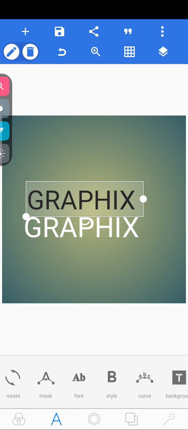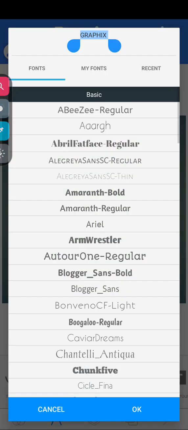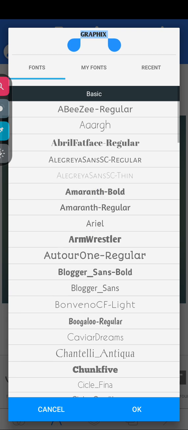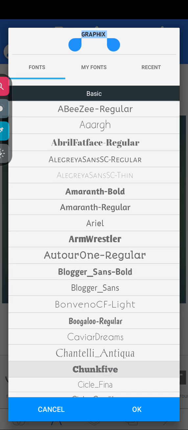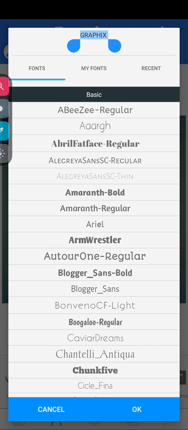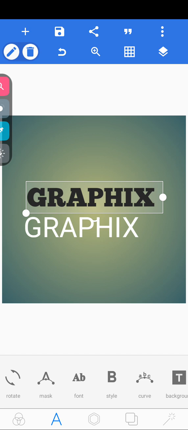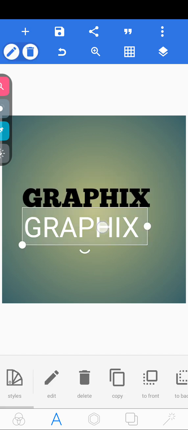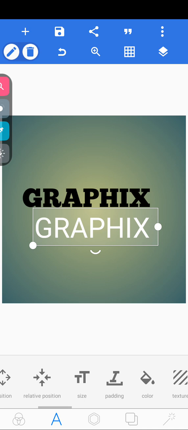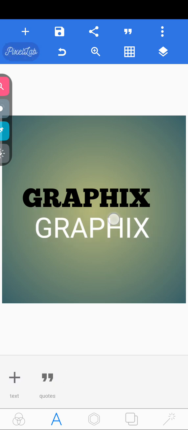Now we have font. On Pixel Lab, we're going to have all these particular types of fonts. When you download it, you're going to have different types of fonts. When I click on it, your font is going to change, your text is going to change. So let's take this, discover, then we take OK. Discover that the text has actually changed because we have used a different type of font. In our next class, we're going to look at how you can generate different types of fonts that you want to use in your designs.